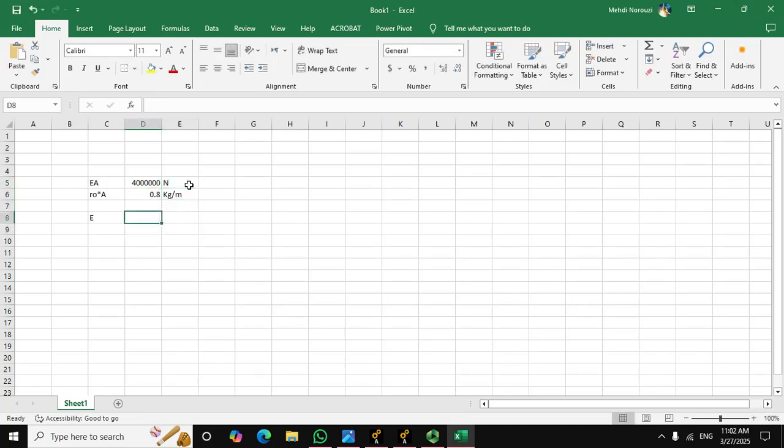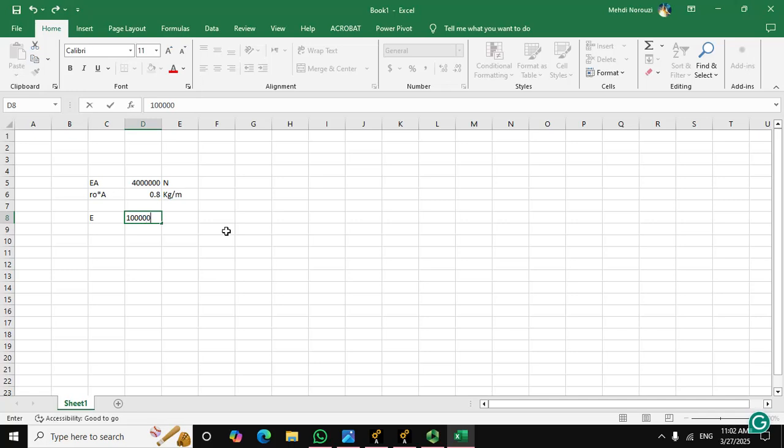Alright, so let's say the modulus of elasticity is, let's say, 100 gigapascal, which is 100 times 10 to the 9 Pascal. So let me write it in Pascal. 100 giga means 100 and an additional 9 zeros.